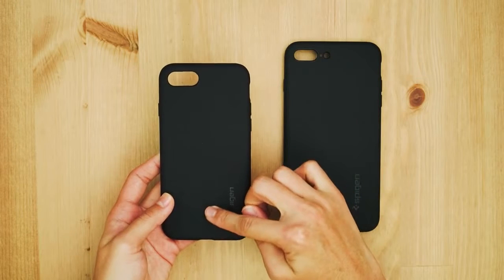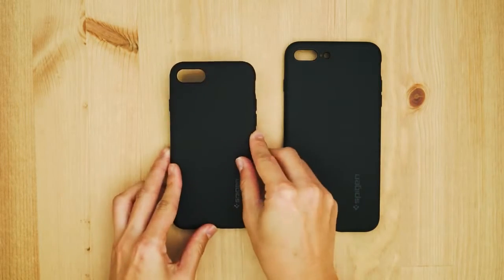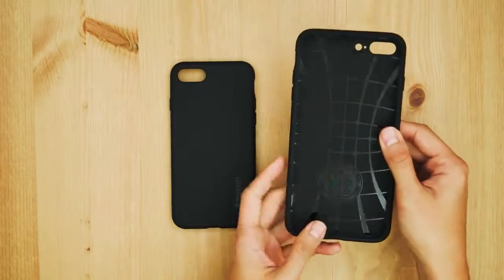Both come as a single layer case with a distinct modern pattern, with the usual spiderweb design on the inside to absorb shock. It's made with a black TPU layer, which means that it's very flexible and perfect for a hassle-free application process.